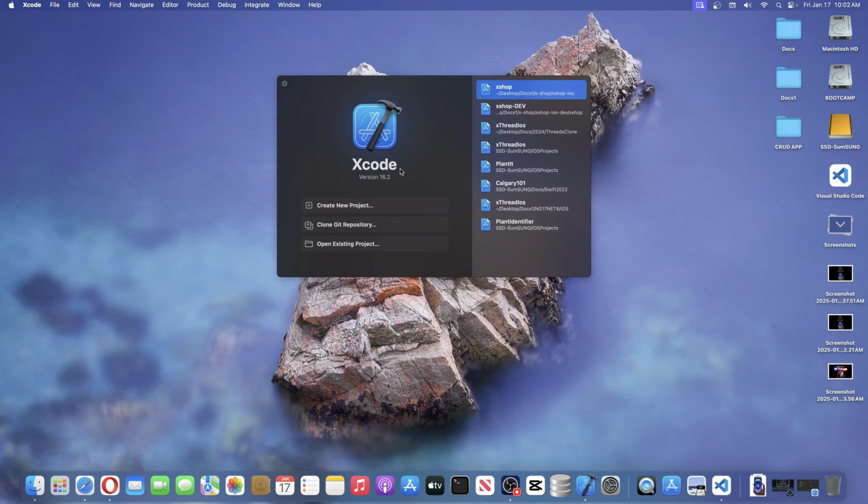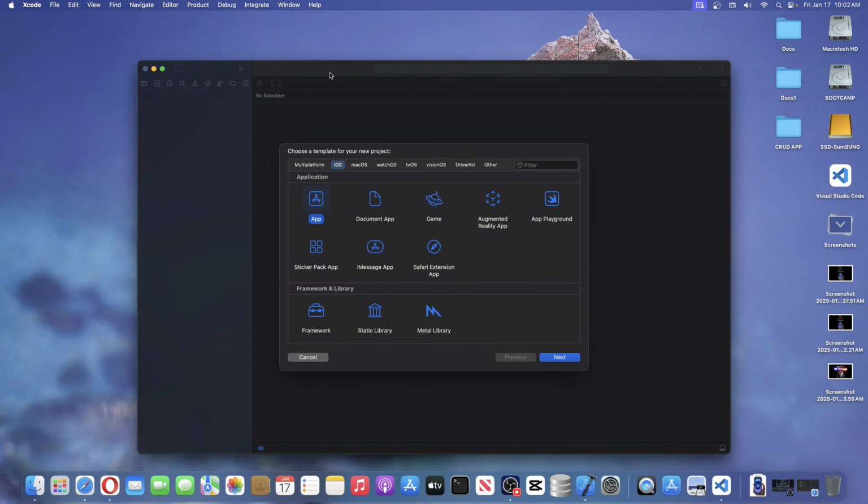Okay, so now you've got Xcode, and you can click on Create New Project, and it will let you choose a template for a new project. So you can say iOS or macOS, watchOS for Watch, tvOS for Apple TV, visionOS for the 3D Vision app, and DriverKit for car driver kit and others.